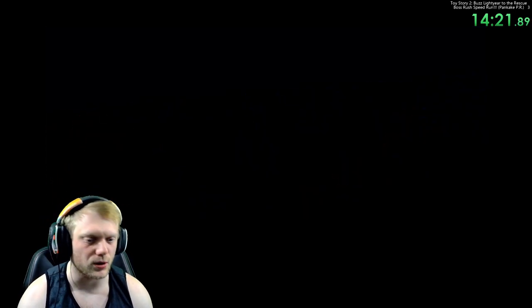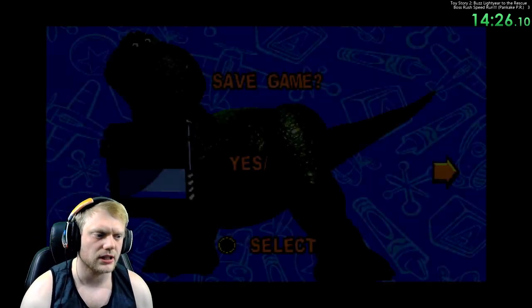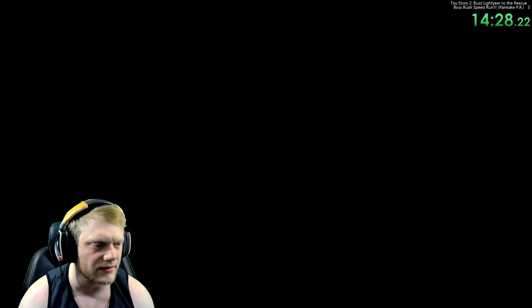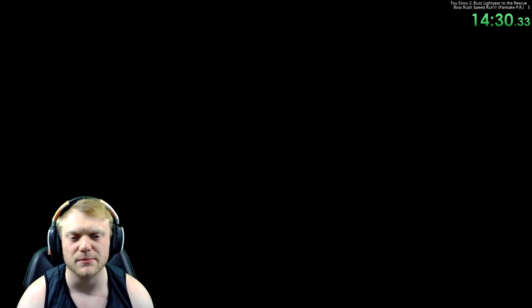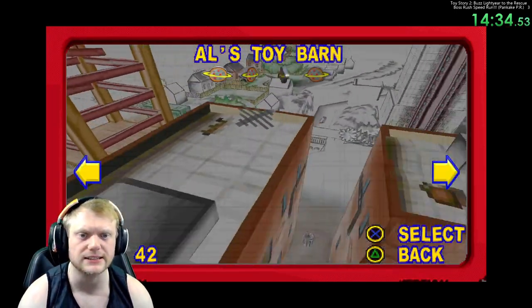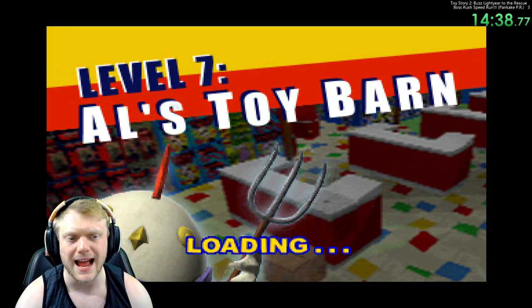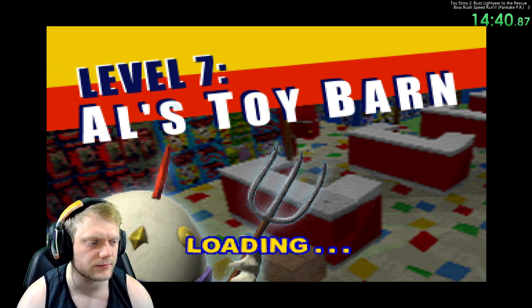Boss defeated. Of course I did. No, I just want to make sure we hit all of them. No, I don't want to save. For some reason, I thought I missed one, but I don't remember there being a... Yeah. Oh, I guess construction yard is technically the second one, so we're good. Al's Toy Barn. This is another fairly easy one.